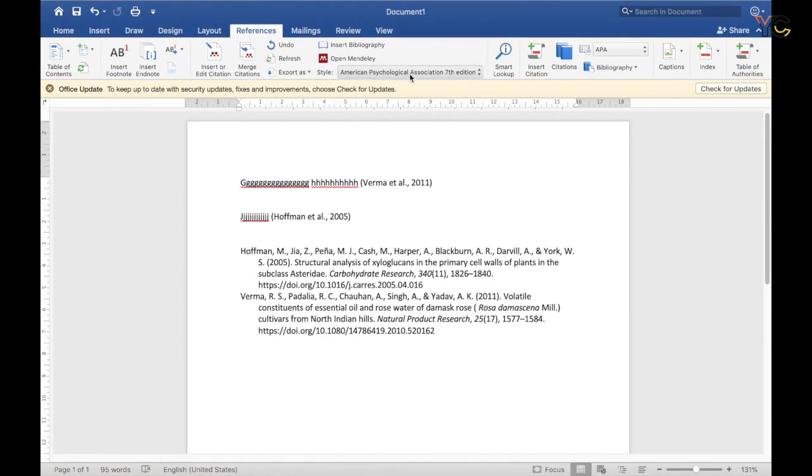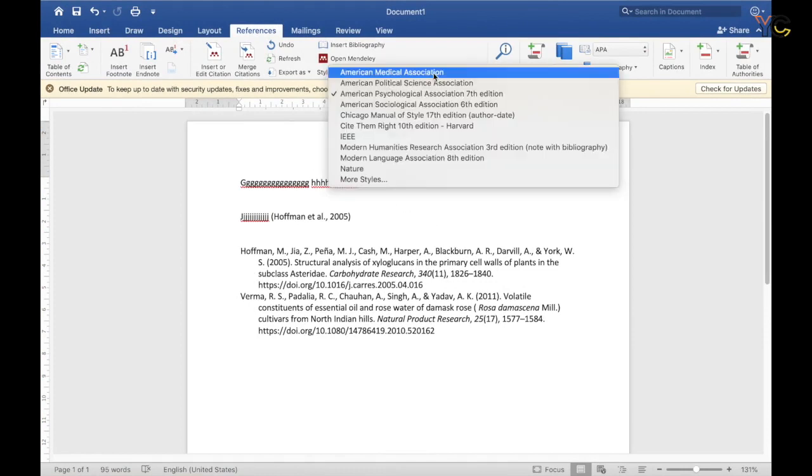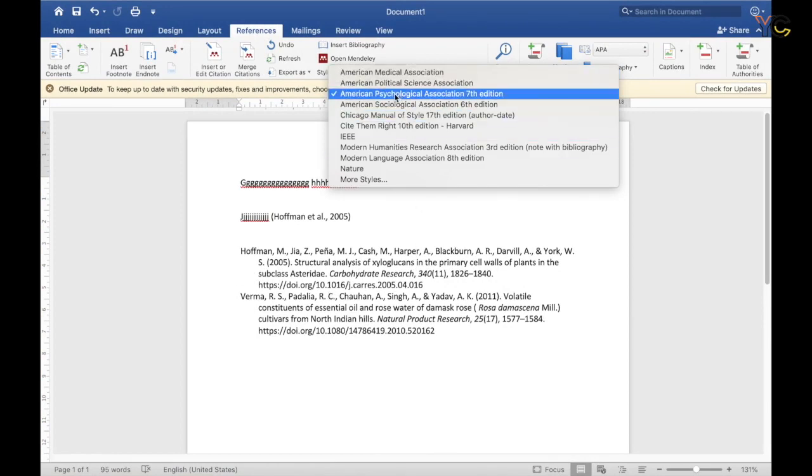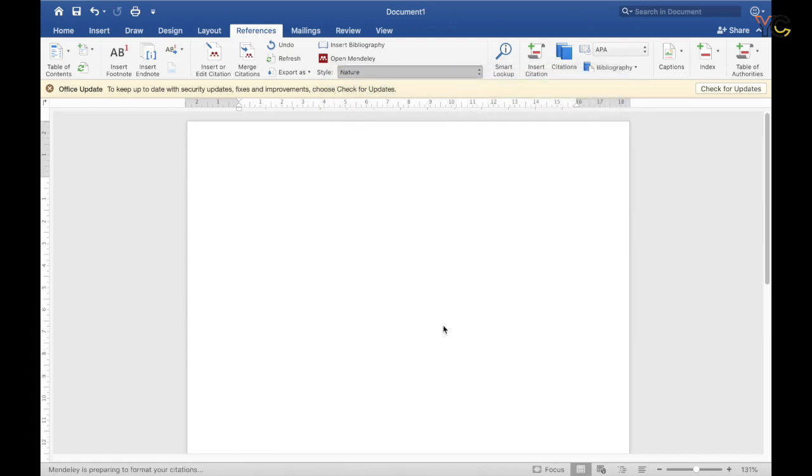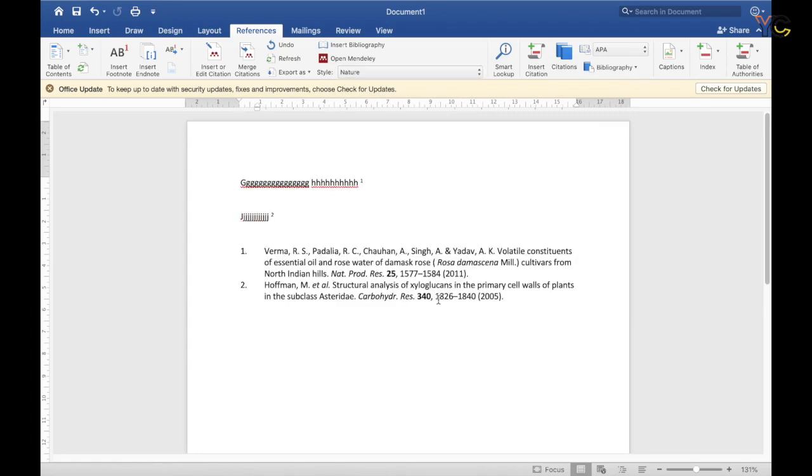Additionally, you can also select the style and the type of referencing order that you need here. Like here it is already selected American Psychological Association. You can also select nature and your references will come in that format. Like here it is cited in the form of 1 and 2, according to the nature specification.